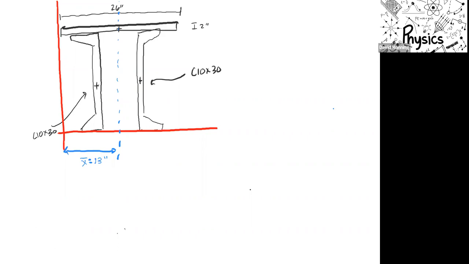Now for the C10 by 30, we got to get some distances here. So you open up to the back of your book to Appendix J, and we have W's in Appendix J. And where are the channels? Channels must be in the next appendix, some appendix. Why aren't they there in Appendix J? Oh boy.